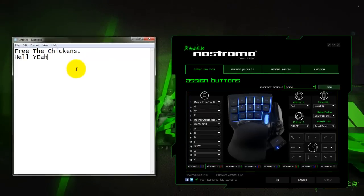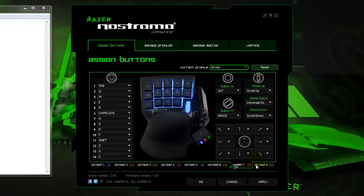So there's a bit of a demonstration just to show you how easy it is to set up your macros. Just by looking at that — Free the Chickens — you can type any kind of command that you want. That prints out me pushing down a couple of keystrokes. Those keystrokes could be anything from crouch, reload clip, stand up, shoot, or whatever you can possibly think of. You can create as many of them as you want, and you can assign those to as many key maps as you like. The possibilities are endless. It's just an absolutely fantastic piece of hardware, and the software to accompany it and how easy it is to use is really, really great. Highly, highly recommended.